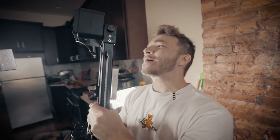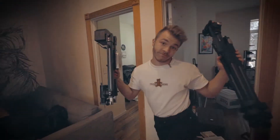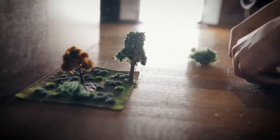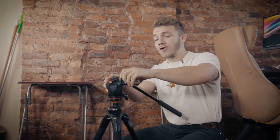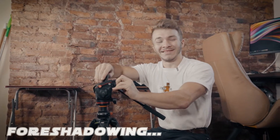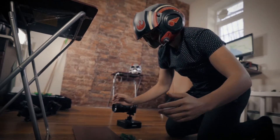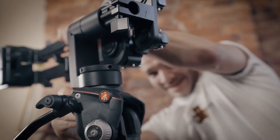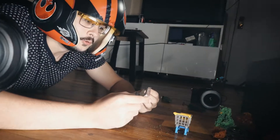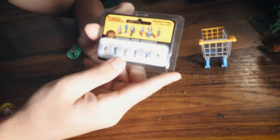You might have thought this was complicated — watch this. Remember kids, it's good to have things in the foreground and the background of your image. Setting up the Edelkrone Jib 1 is like my version of hell. Standing people! These are 1/16th the scale of a human being — it says it right over there. That's pretty cool. Hold them out in your hand — they're literally smaller than my fingernails.